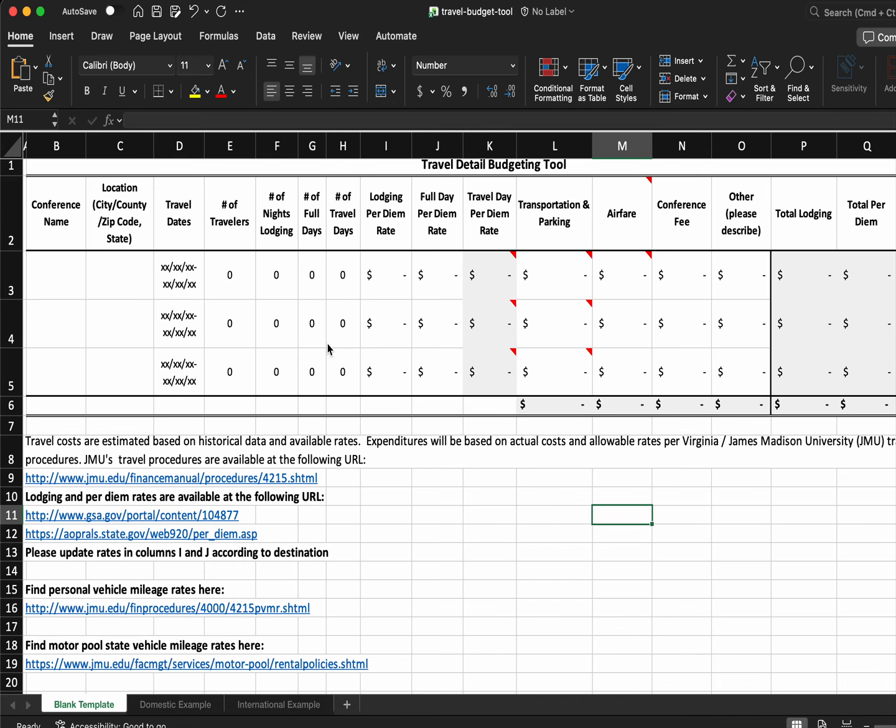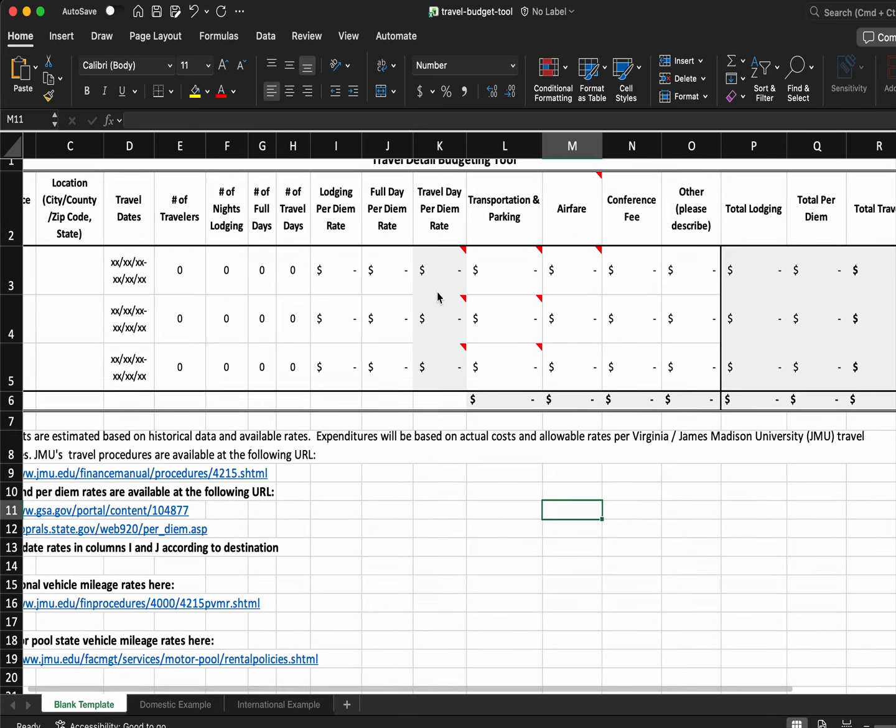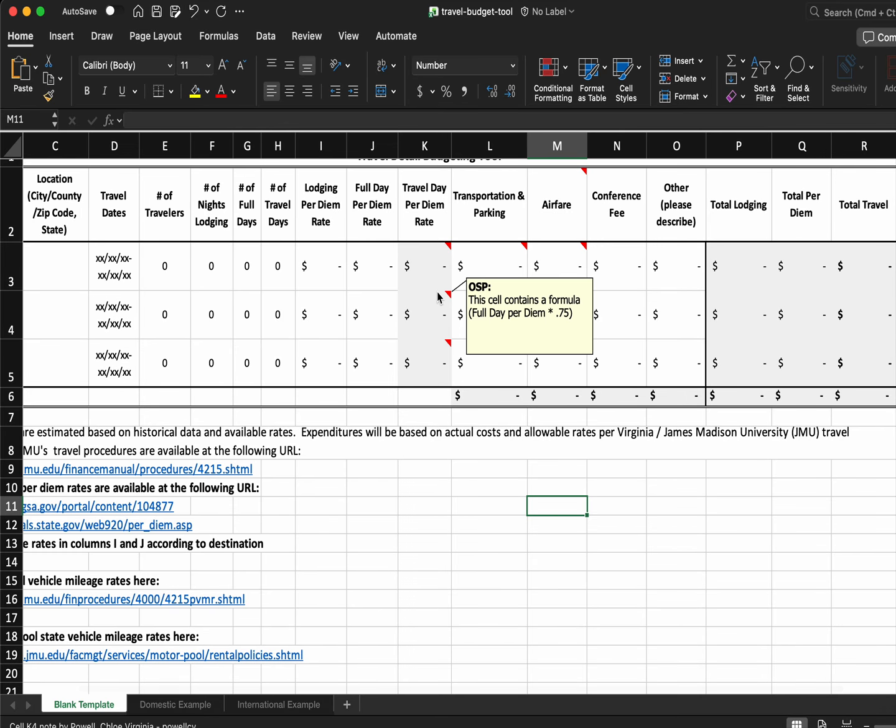This is a separate travel budget tool that has columns that include many of the same categories as are in our generic budget template. If you are using our NSF template, our R&R template, or one of the other templates, we would recommend keeping track of your travel costs that you've budgeted within this travel budget tool so that you can remember and refer back to what you've already included.